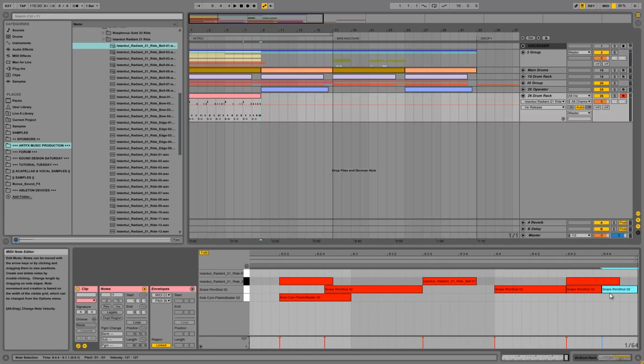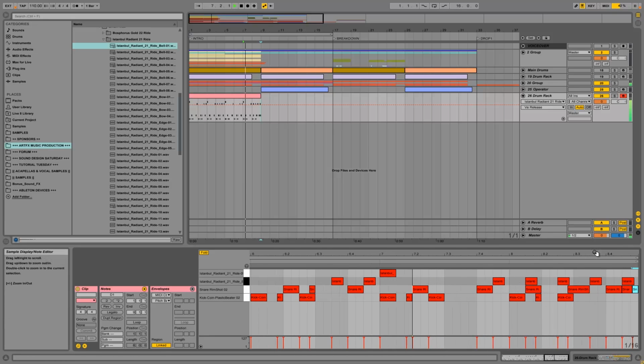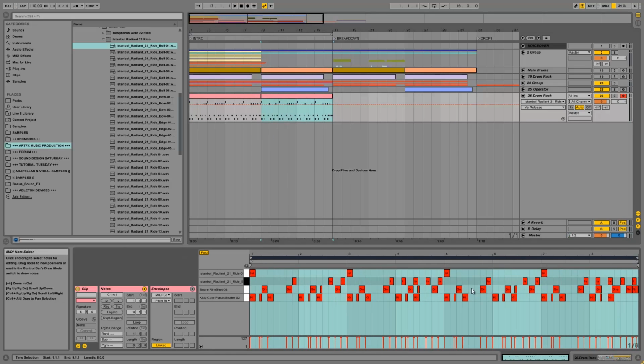Now this is one of these swinged notes again, so shift it a little bit to the right. Let's see how that sounds. And that sounds cool. Then I'm gonna duplicate this particular one. And I'm going to take out the first kick drum.